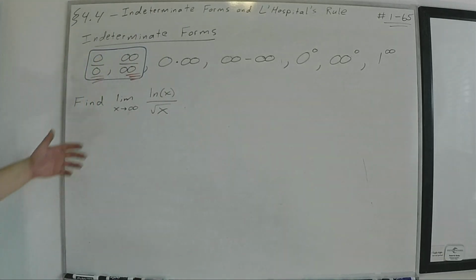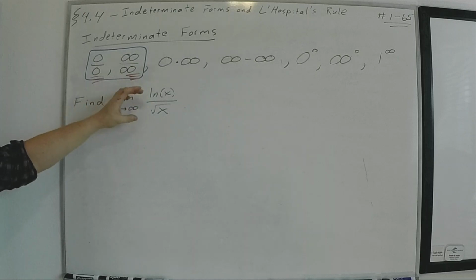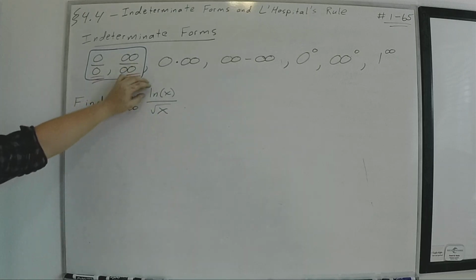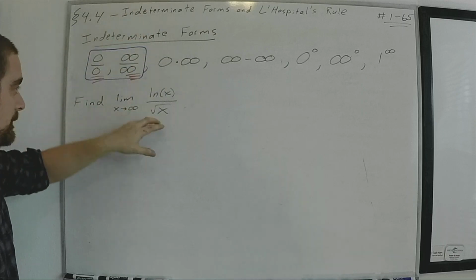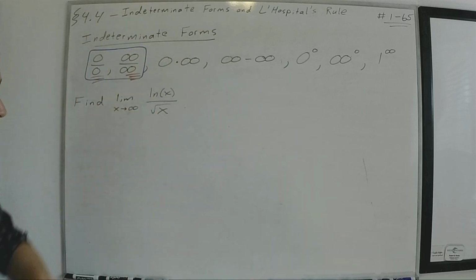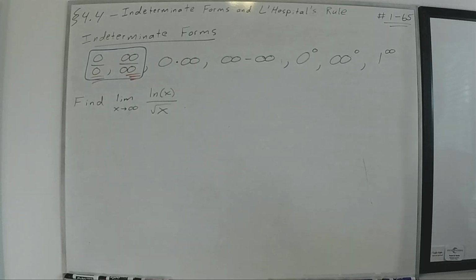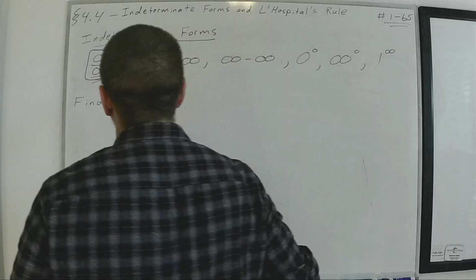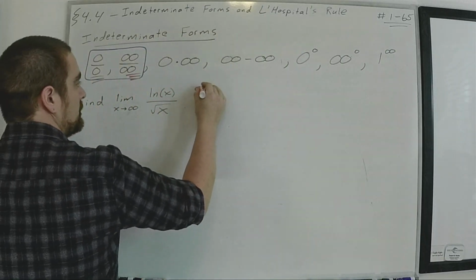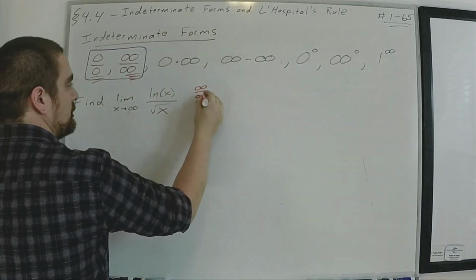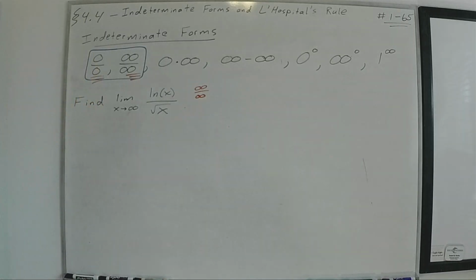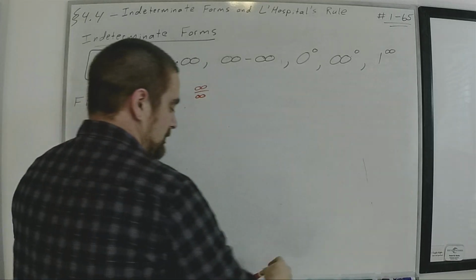The question is, when we look at the ratio, do they grow at the same rate? Does the numerator grow faster, making this limit blow up? Does the denominator grow faster, making this whole thing collapse down to 0 if we look at the limit out to infinity? So this is kind of one of those limits where you look at it and you say, well, if I plug in infinity, log of infinity is infinity, square root of infinity is still some sort of infinity, so I'm back in an indeterminate form.